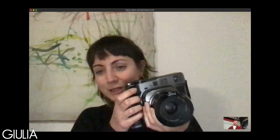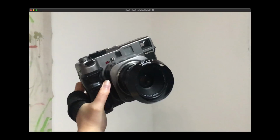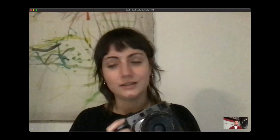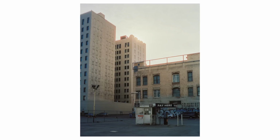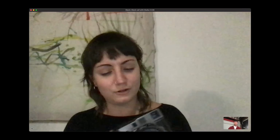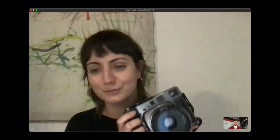Nice, yeah. My favorite camera is definitely the Mamiya 7, big girl. I really like it because I shoot mostly medium format, and this one allows me to bring it mostly everywhere without having to carry too much weight. It's very handy to carry around, and I think it's great for landscape. Here's some examples of pictures that I took in LA last year, and one from Sweden, the black and white one. Yeah, it's super sharp. I love the 80mm on it, and I think it's just a perfect medium format camera.